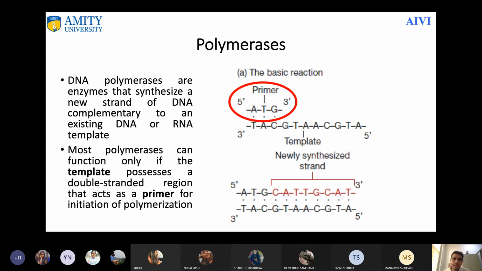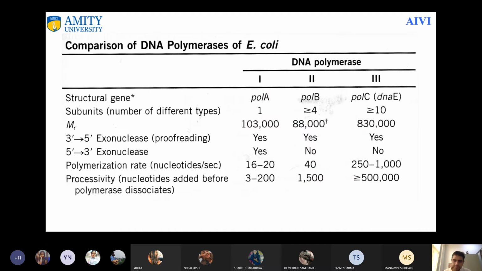So DNA polymerase requires a template and it requires a primer to extend. If the template and the primers are there, then only it will do the work. Otherwise, it won't work. So then where is the DNA polymerase going to come from? As we have been talking about since the first slide, all the enzymes we are talking about, we got from the bacteria, your prokaryotes. So here also the polymerase we are going to use is going to be bacterial in origin.